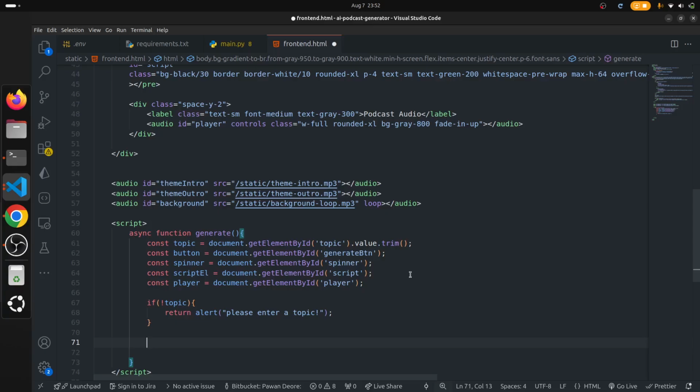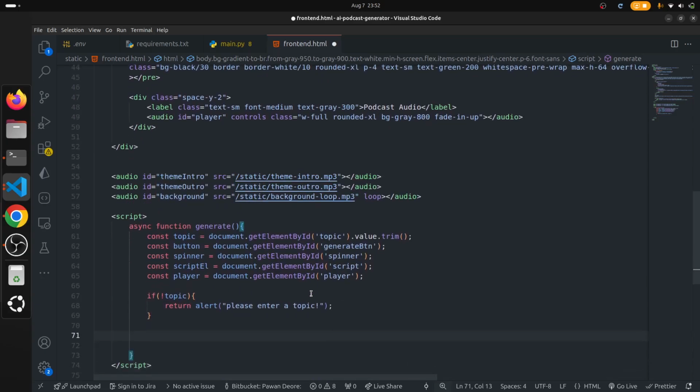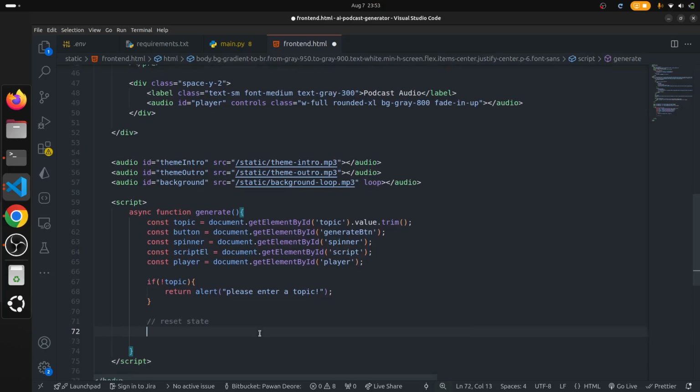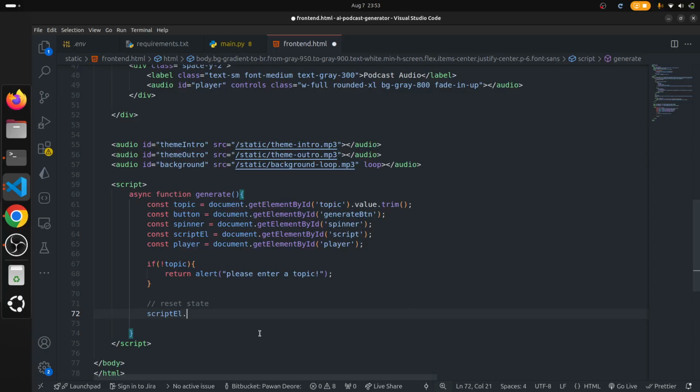Then, whenever someone generates the podcast, we will first need to clear things. Let's assume we generated the podcast once and then clicked on generate again. We will need to clear those selectors. So here we will reset state. We will clear the script element's inner text.